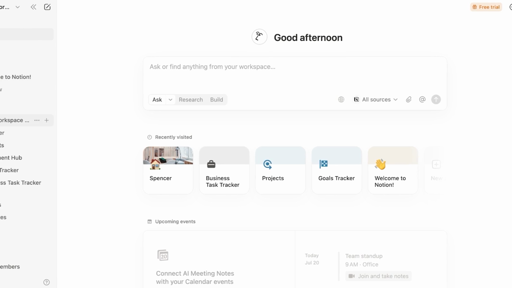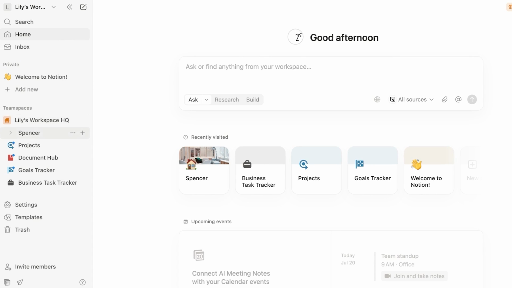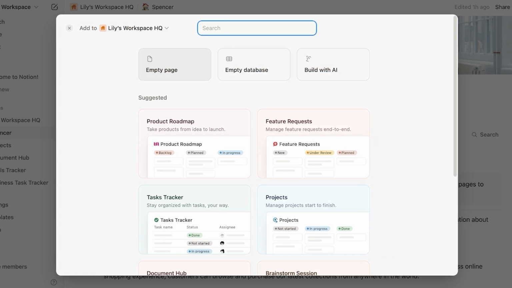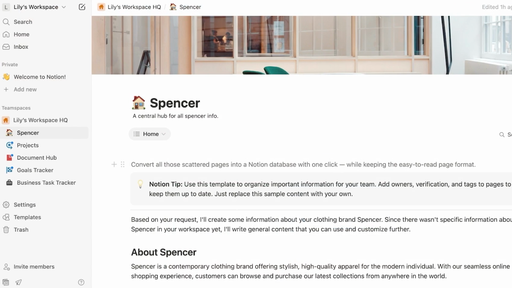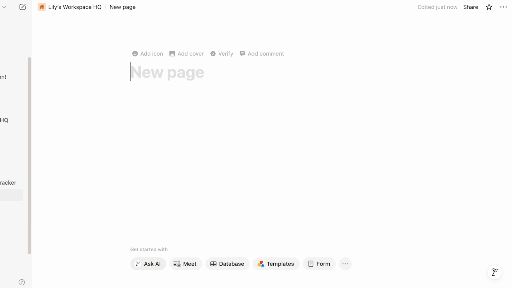So to get started with meeting notes, you can simply open up any space, any board, any empty page that you might have. I want to build a singular hub for all of my meeting notes. So everything that happens in meetings, I want it to be in one singular space so I can keep track of everything. So within my workspace, I'm going to create a brand new empty page and I'm going to be calling this meetings.